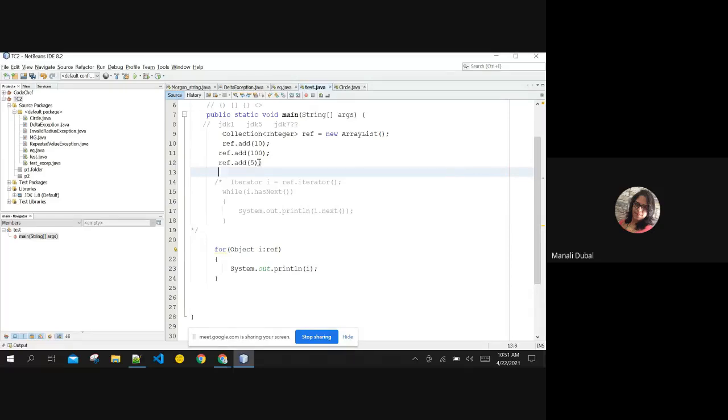One small change we can also do in this enhanced for loop. If your i is now only Integer, you don't need to write Object here. You can simply write the primitive int because they are integer values only, no. And see, hear my words very carefully. This is possible because of boxing and unboxing of your wrapper class Integer.